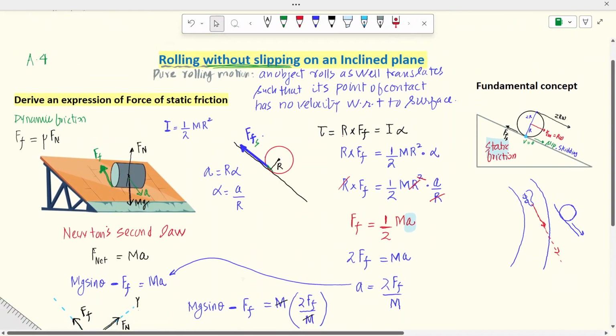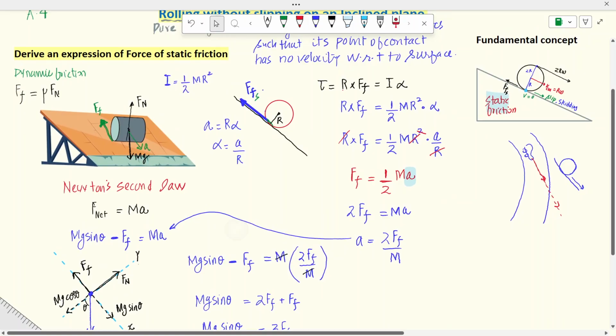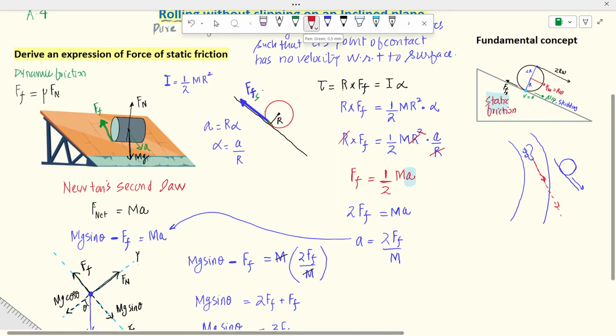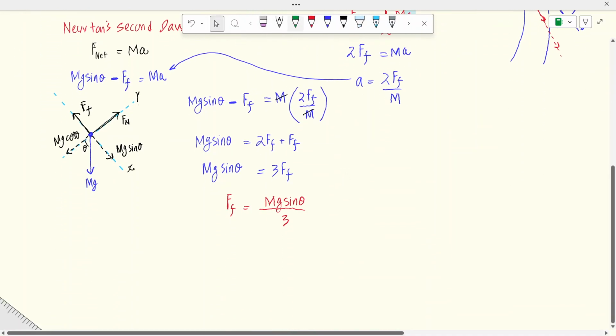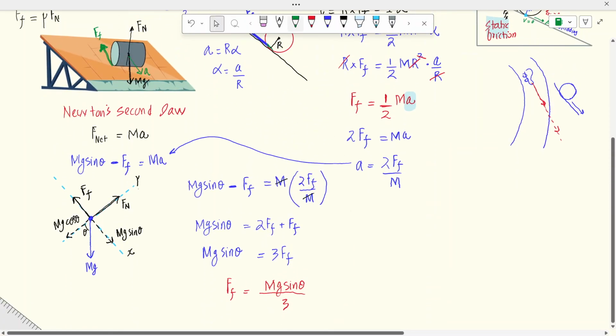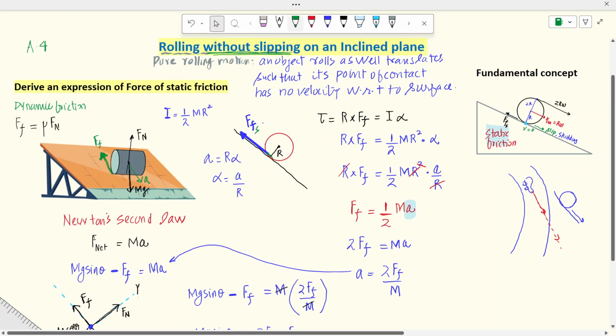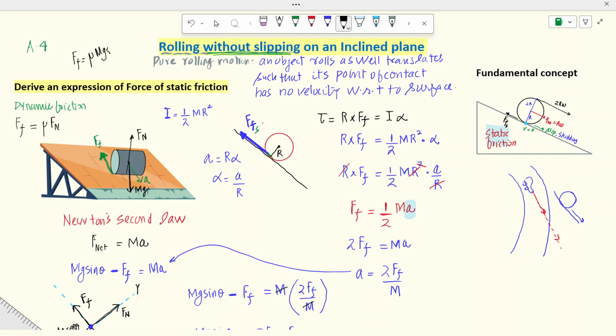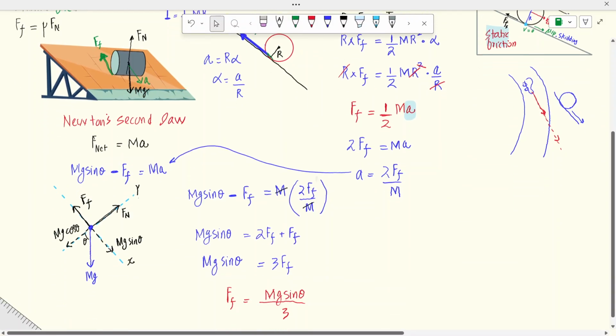Now, dear students, I told you that this depends on the geometrical shape. If this is a rod, or a sphere or a disc, the values will be different. So you will get a different force of friction in comparison to mg sin theta. So this is how we calculate the force of friction. Kindly never make the mistake of using the force of friction as mu mg cos theta. No, that is only used when the object is sliding or skidding. Our topic of today's discussion was rolling without slipping. That's why you have to go through this process.